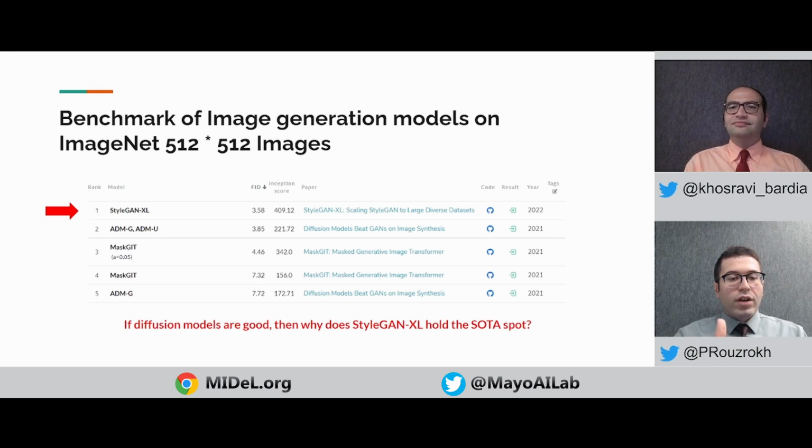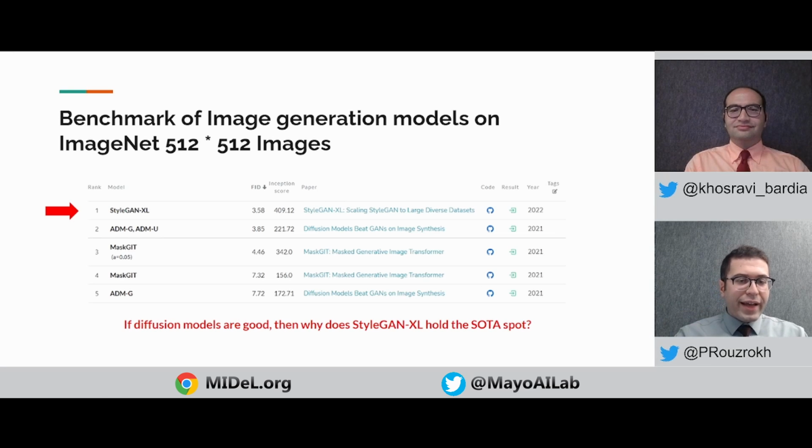After that, the other two rows are diffusion models, different variants of DDPM. As you see, DDPMs are standing among the top-ranked competitors, so though they are very new, they are ranked very high compared to the other competitors out there.